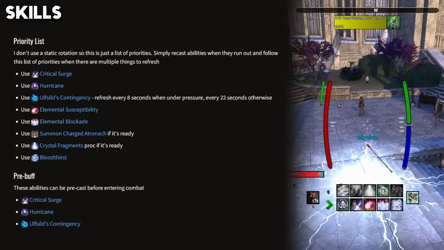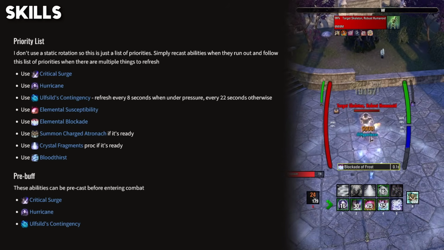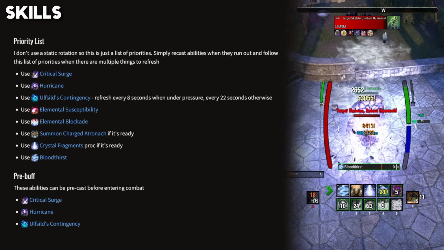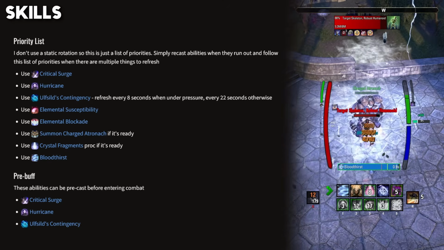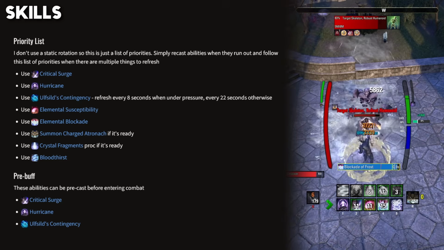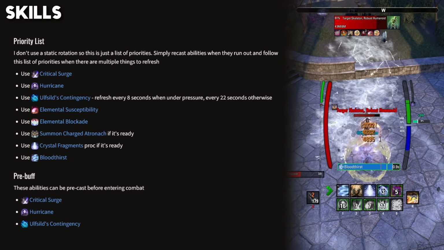Now as for rotation, it's extremely similar. It's Critical Surge, Hurricane, then Ulf's Contingency, and here, as I said before, you refresh it every 8 seconds when under pressure, or every 22 seconds otherwise, then Elemental Susceptibility, Elemental Blockade, Summon Charge Achanak if it's ready, Crystal Fragments proc if it's ready, and Bloodthirst otherwise. The 3 skills you can cast before combat are Critical Surge, Hurricane, and this time also Ulf's Contingency.